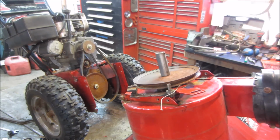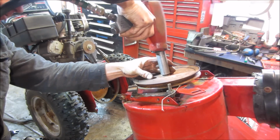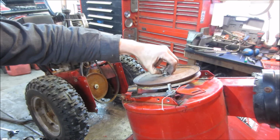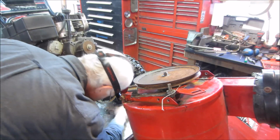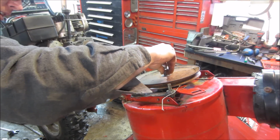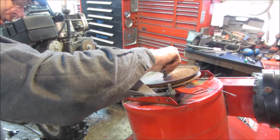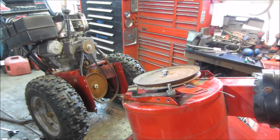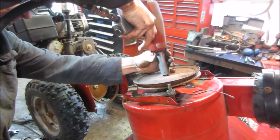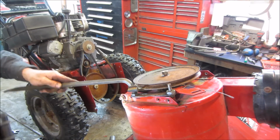Shall we try? See how this does. I'm not giving it a good success rate. Let's see if I can find the nut. I'll throw that back on, see if we can save those threads a little bit. Let me run that back in with the impact gun. Try that, so we can get under. Meet it with a little persuasion.